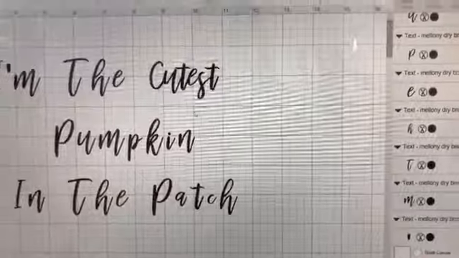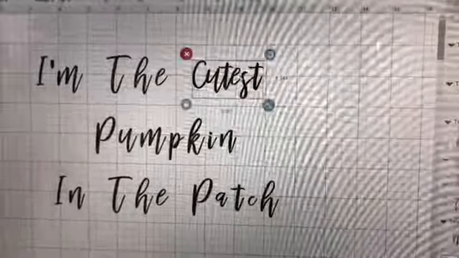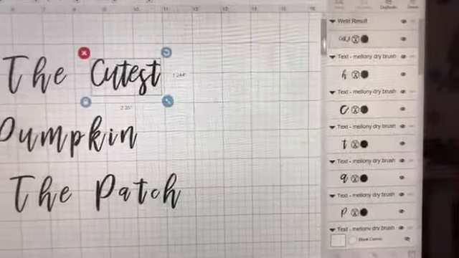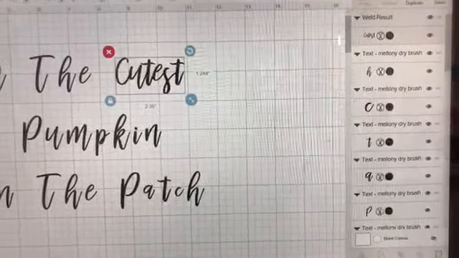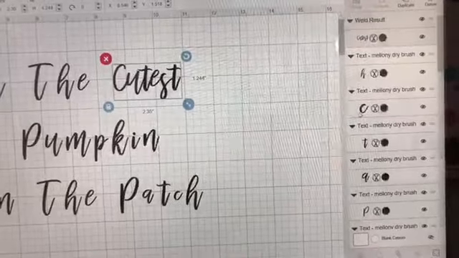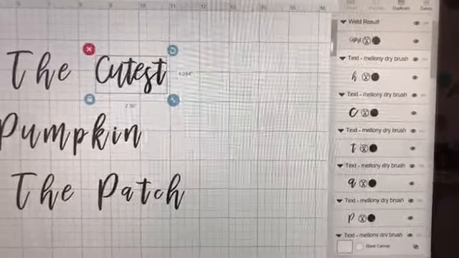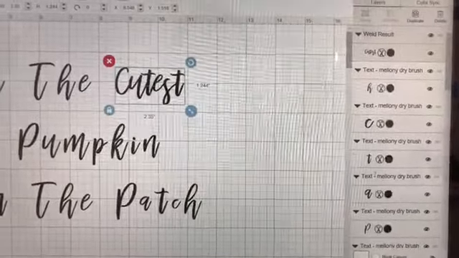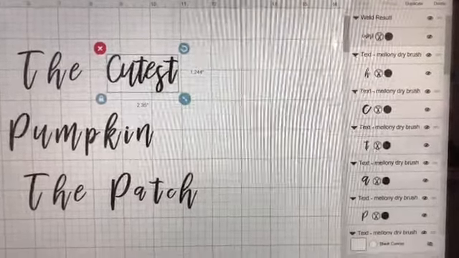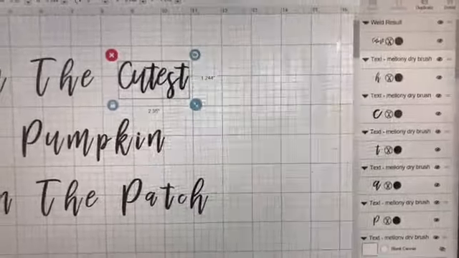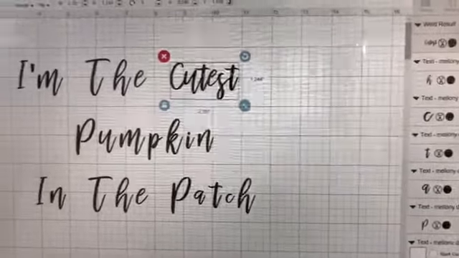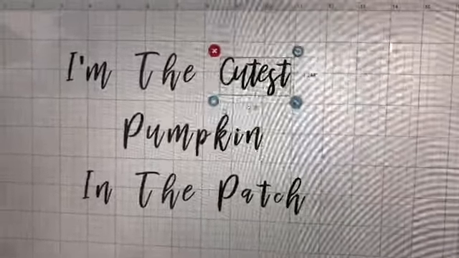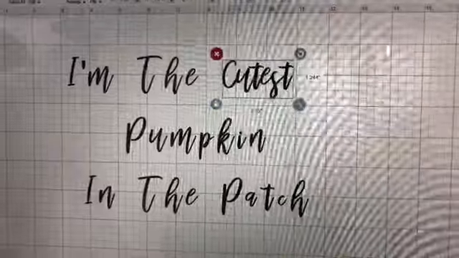Welding basically is when you weld the letters together and now it's one word. So when you go to the right hand, you will see how the other texts that are not welded are individual, and the Cricut will see it as individual and will cut it out individual letter by letter. However, when you weld it, it sees it as one word and it'll cut it as one word. So I'm gonna go and just connect all my letters, and I'll be right back to show you what it looks like once it's all welded together.